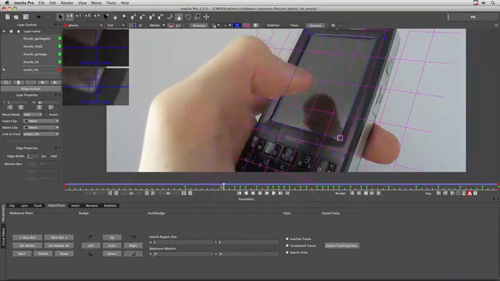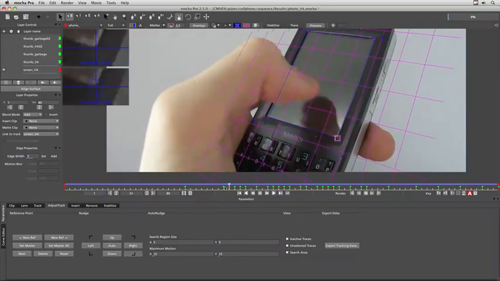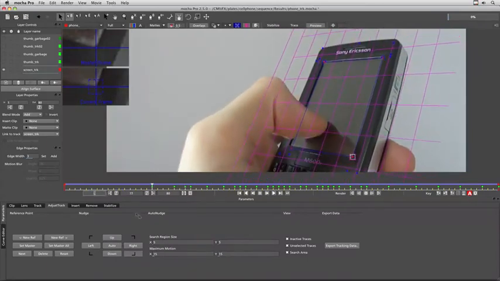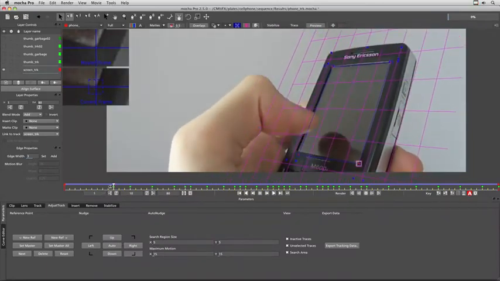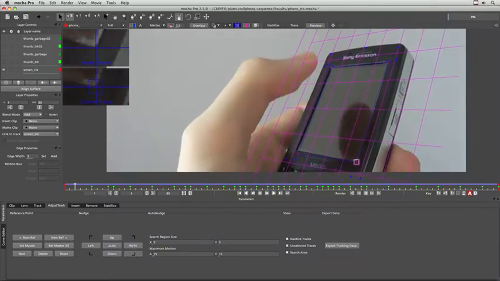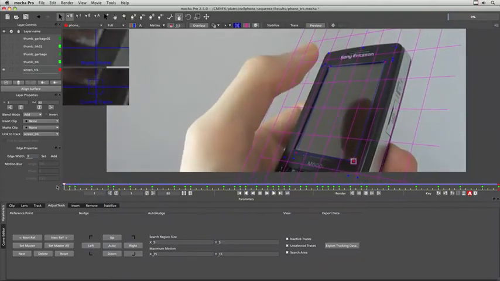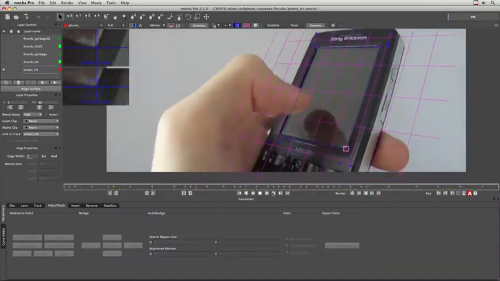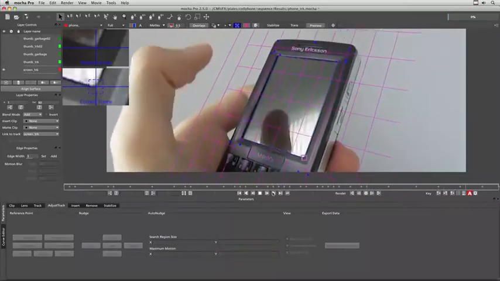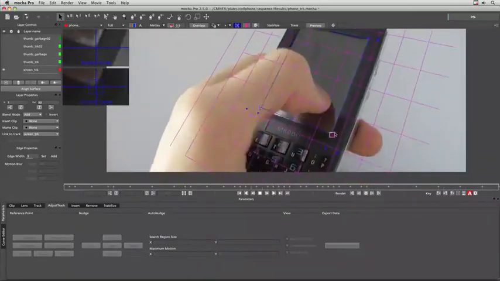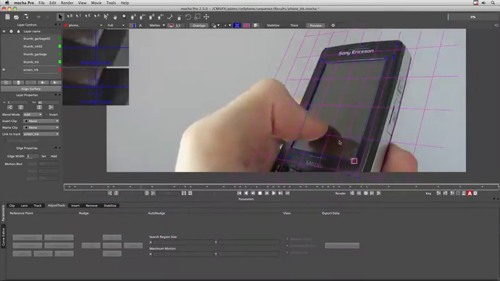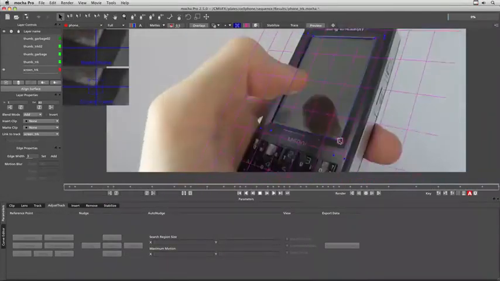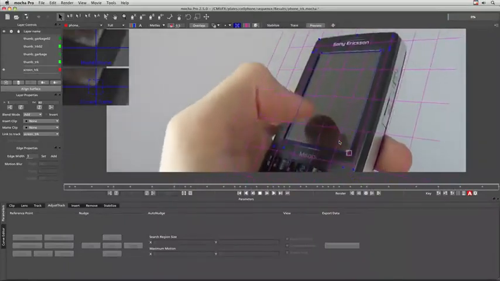It's a difficult region to work with because there's a lot of lighting changes, the thumb shadow on that region, and the reflection of the screen that changes a lot. Well, I have reached the beginning of the timeline and all the adjustments were made for this point. It's easy to see, looking at the current frame window and also at the planar grid, that the point is very stable on the correct place.